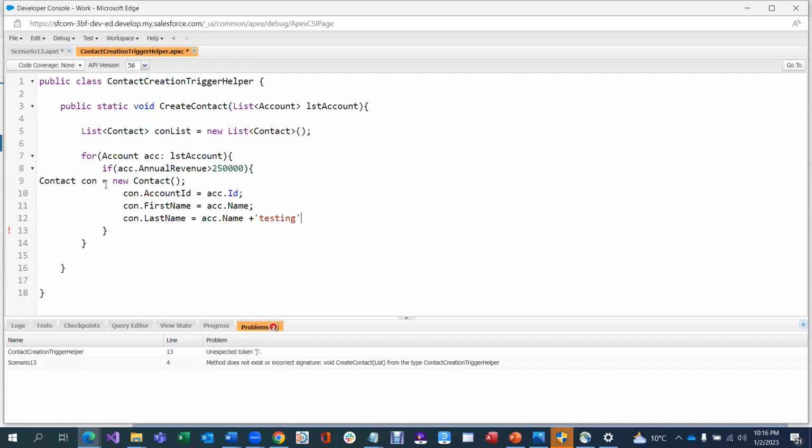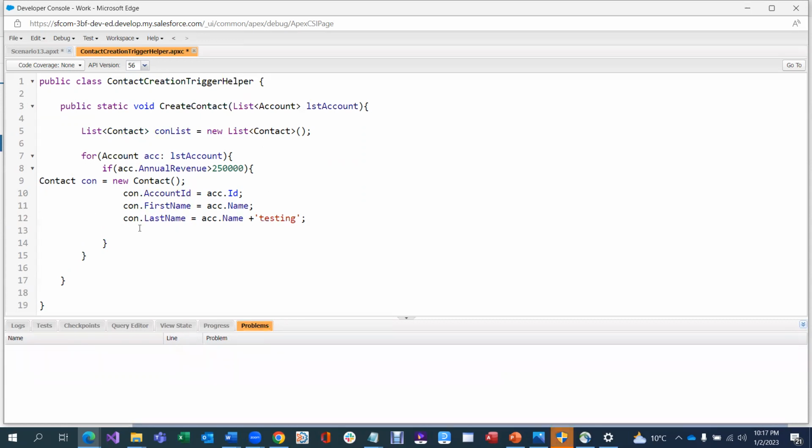It's the most commonly used one. Now, finally, we have accountId, which is the field of the contact record, and that is being populated by the account ID. Contact's first name is account name. Contact's last name is account name plus testing.